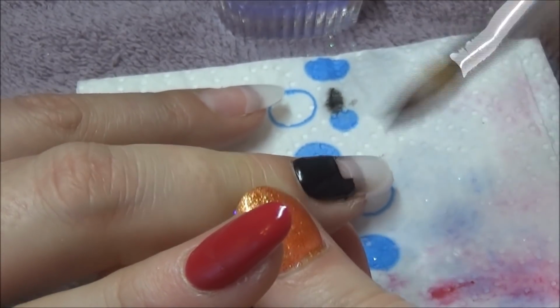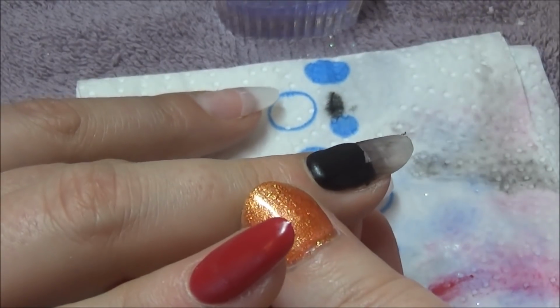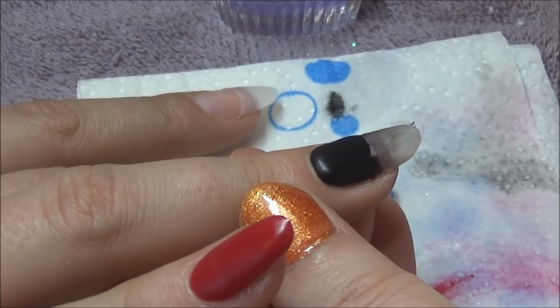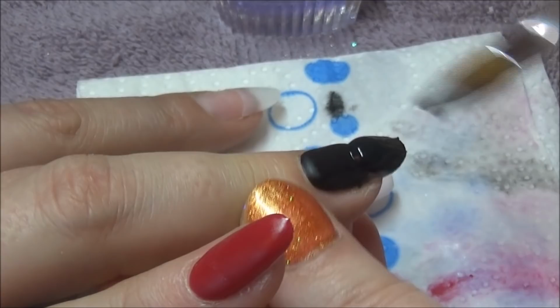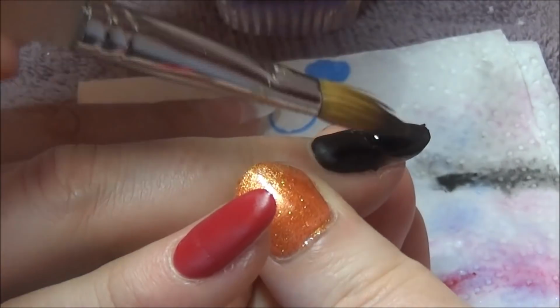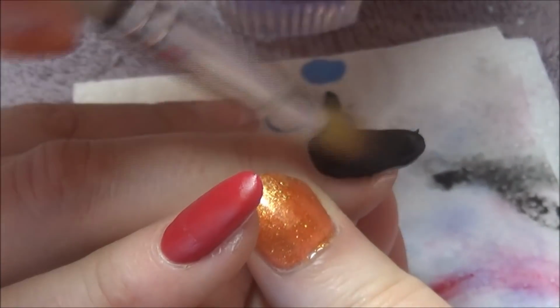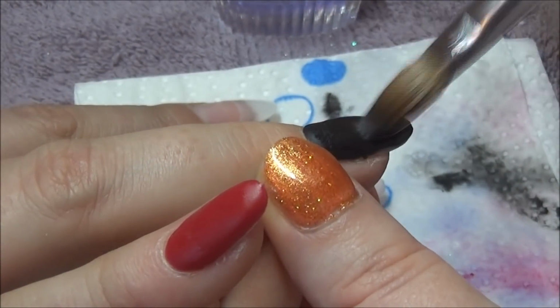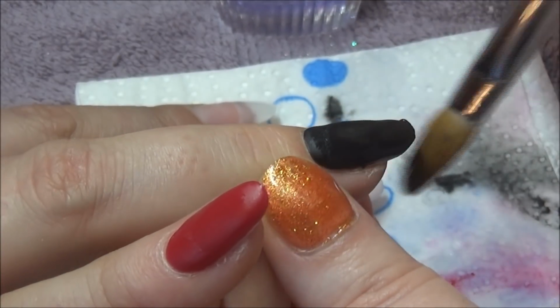So now I'm going in with Perfect Black from CJP, and just using small beads there, getting right up to that cuticle without obviously touching any of the skin, and then just dragging that down, and then I place a bead by the free edge and feather that back over. These are so pigmented, so a small amount does really go a long way.